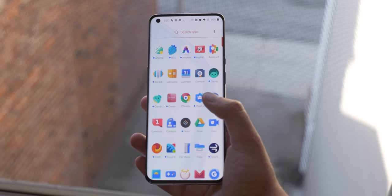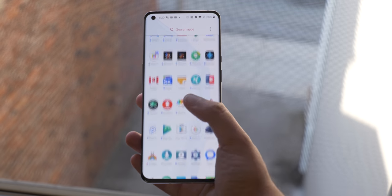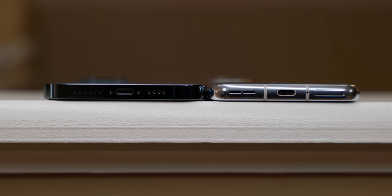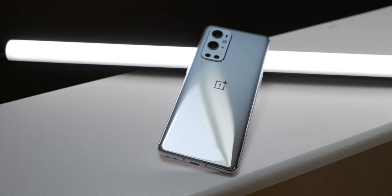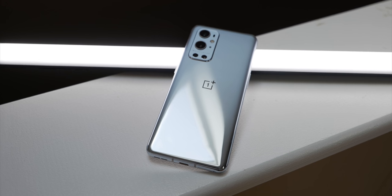Now, while I personally prefer the design of a squared off screen and body, I will admit that the OnePlus 9 Pro is very comfortable to hold. Still, this is a very thick phone, coming in at 8.7mm, which makes it overall slightly thicker than the huge iPhone 12 Pro Max.